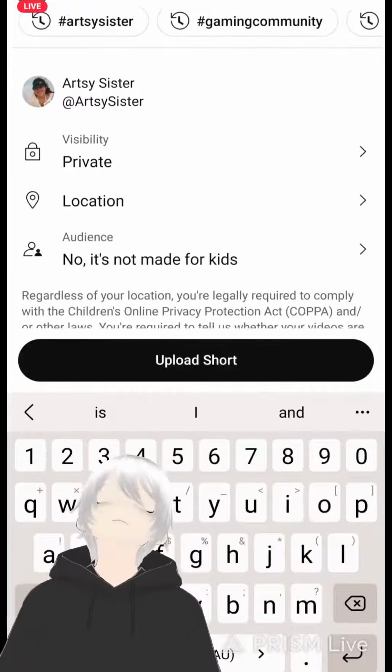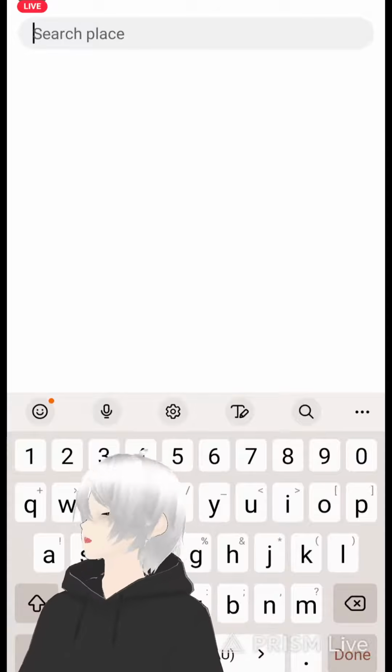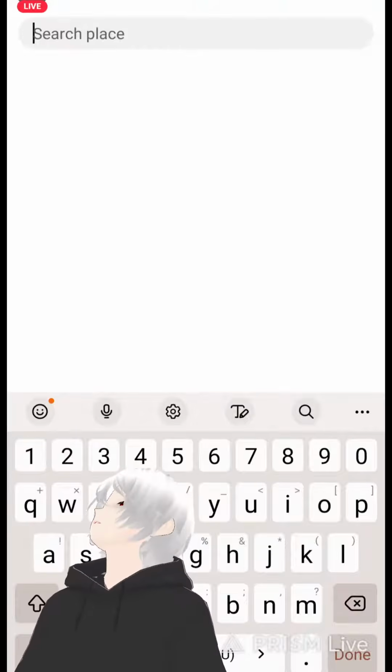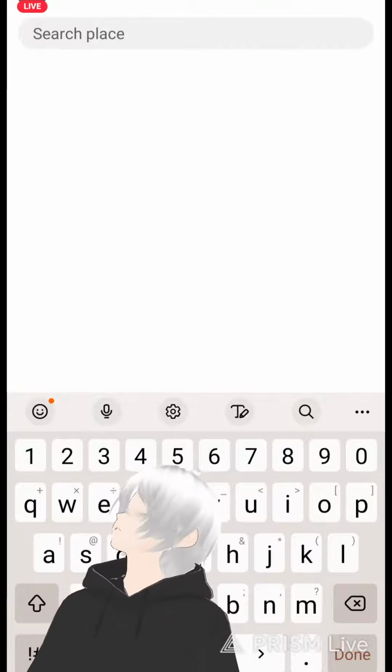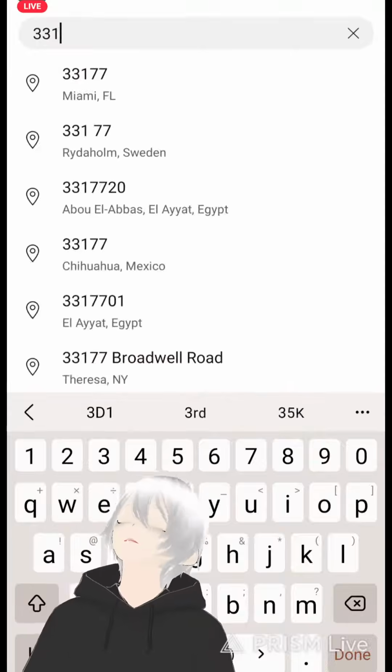Now, the geotagging is very important because since we're a local school, we only want to show up locally right now. So you geotag this for Florida or for our zip code or one of the blue zone zip codes. In this case, let's do our zip code, so you do 33177. No, wait, 144.